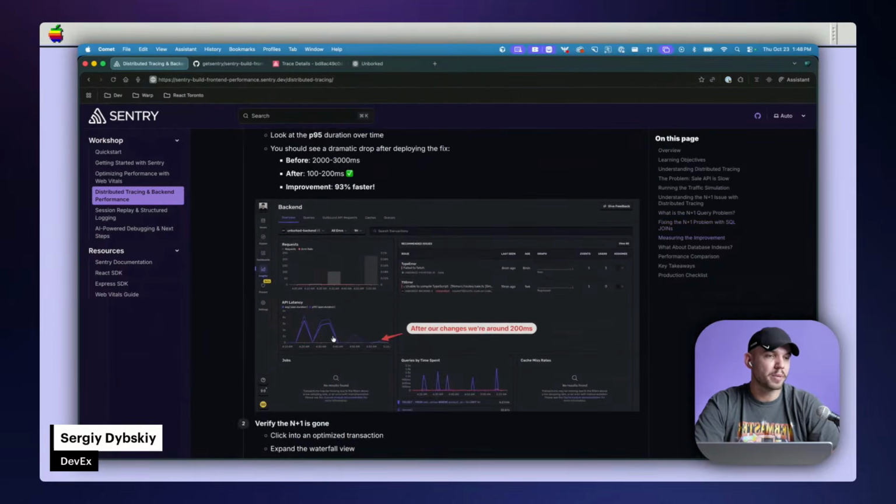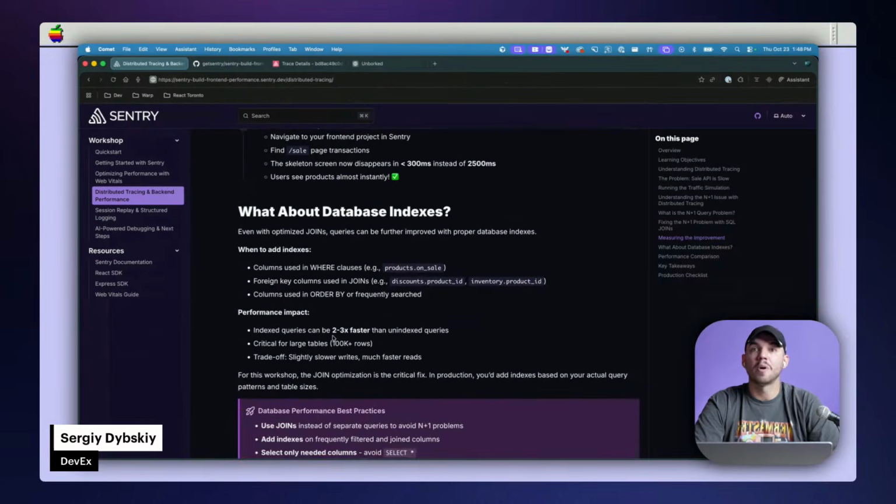We have measured the improvement. We looked at this. Obviously, left joins and inner joins are one way to do it. But if your database is huge, you also want to make sure that you have indexes enabled. This is a small aside for you to take into account. You can add indexes on columns that have where clauses, and on foreign key columns used in joins. And if there are columns that are used for ordering, you want to make sure those are indexed as well.